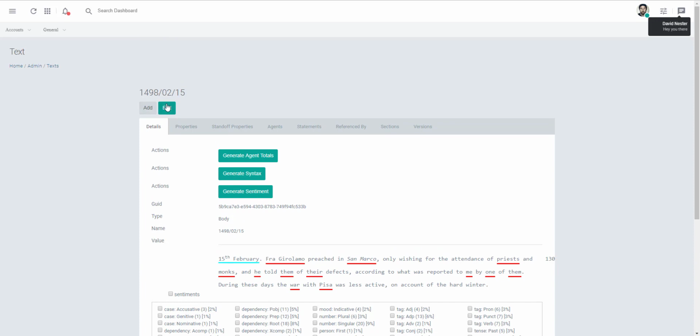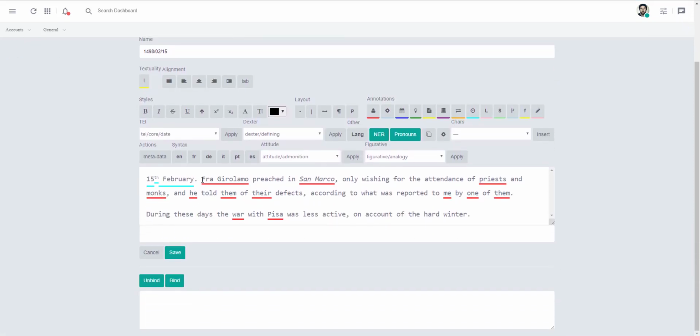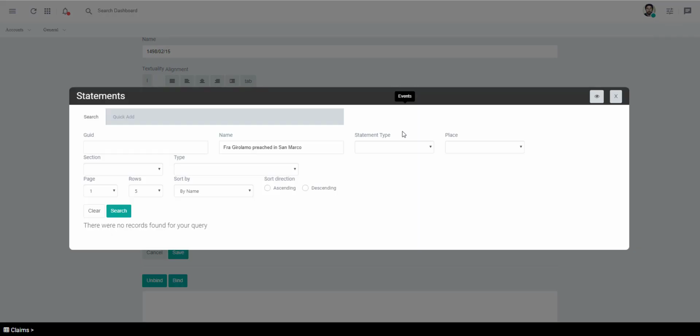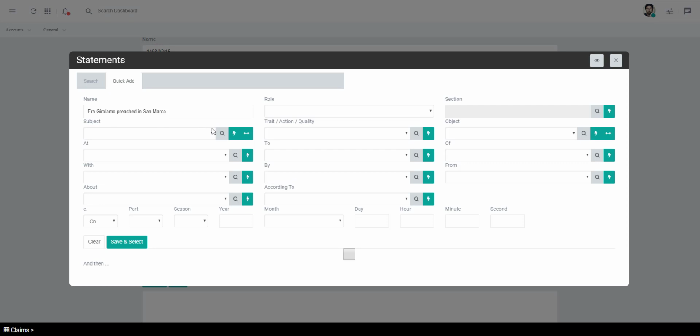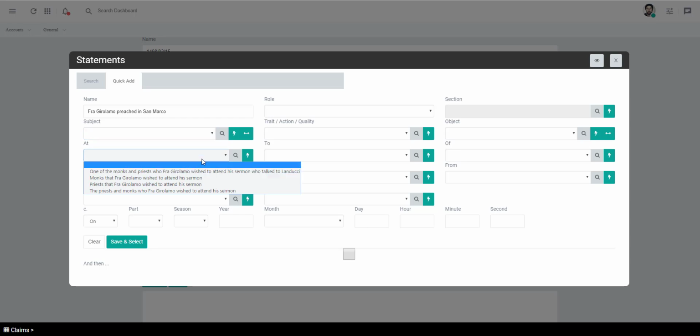So I think we will pop back into this and we will create an event, which is the event icon here. So for an event, we have a subject, we have an object, and we have a bunch of other predicates, or perhaps participles, that we can choose from.